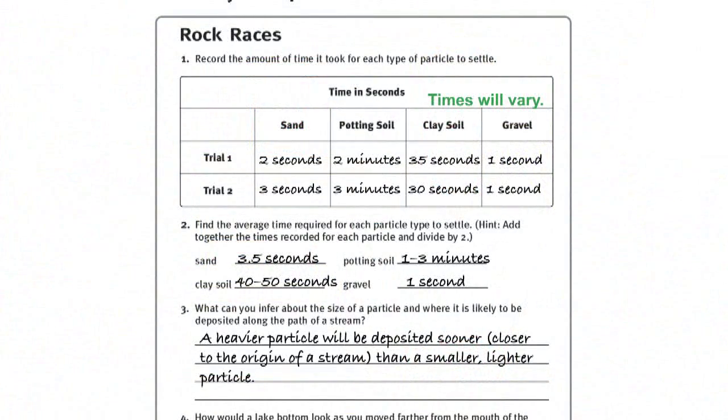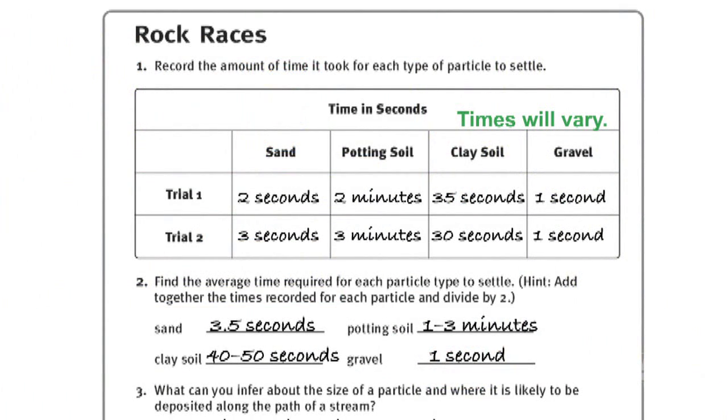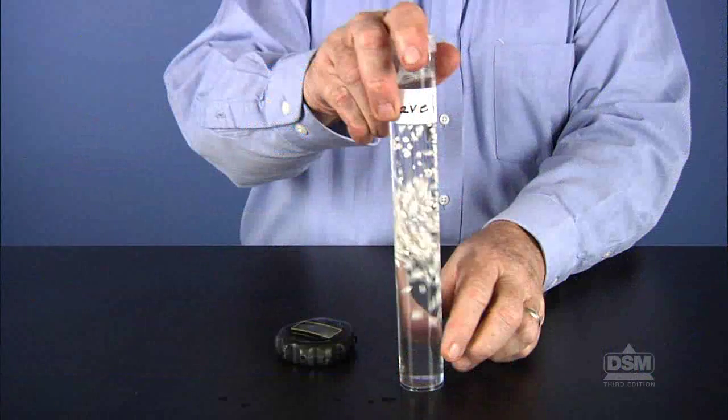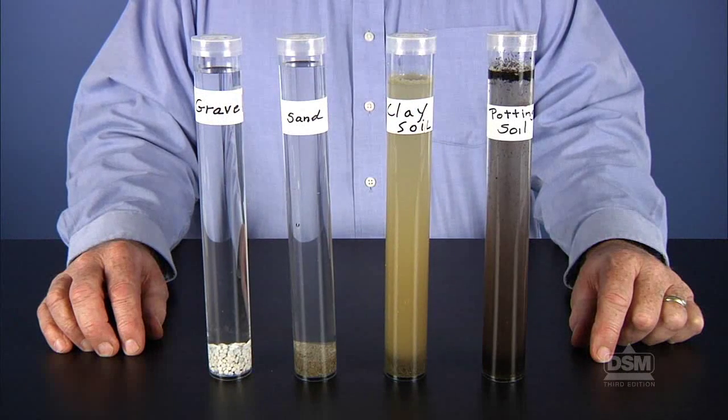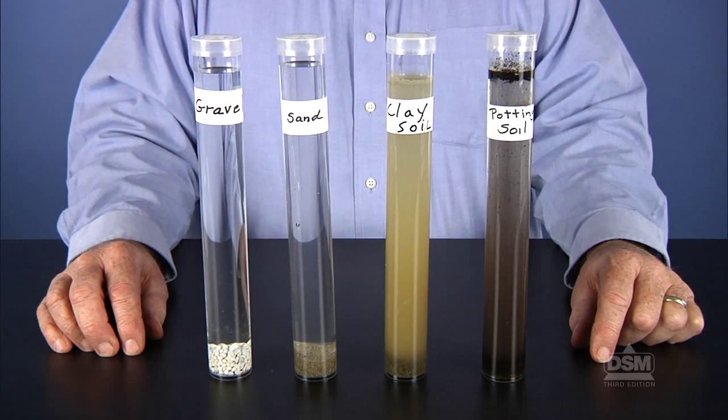Have each student retrieve his or her copy of Activity Sheet 4. Review the settling characteristics of the different types of earth material. Remind students of the importance of particle size and weight in deposition. For example, flowing water needs much more force to retain gravel than to retain either sand or soil. Have the 4 tubes of earth materials from Activity 4 available for students who wish to re-examine their settling characteristics.